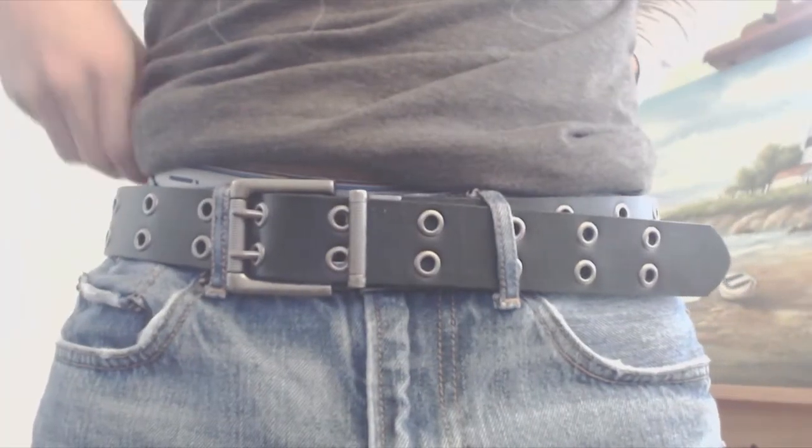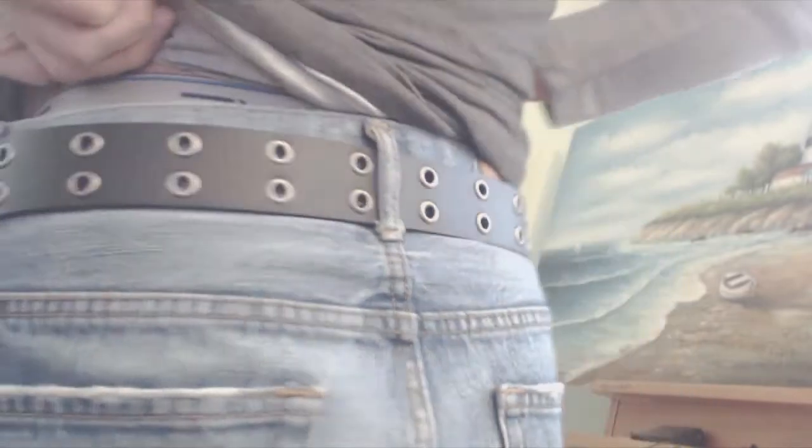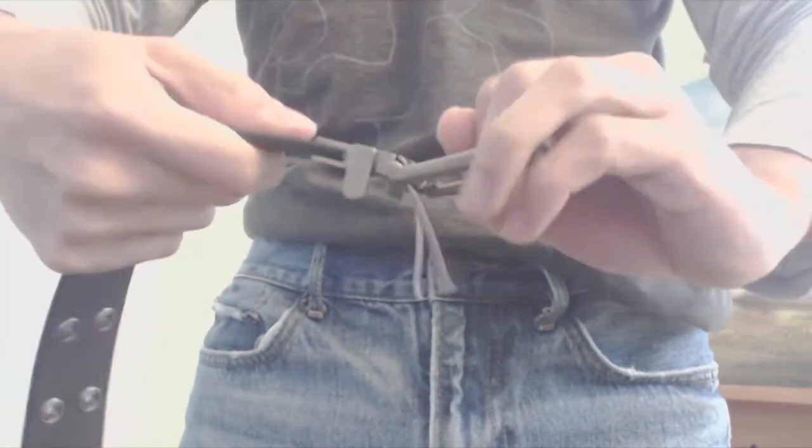Note that for men's belts, you should order the belt size that is 1 or 2 inches larger than your pants waist size. I have a 28 inch waist, so this belt is a little big, but it fits nicely on the 6th hole. To reverse the belt, pull on the belt buckle and turn it 180 degrees.